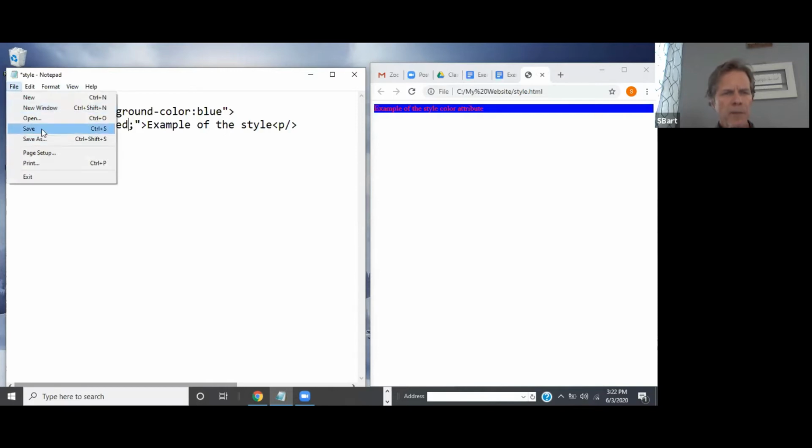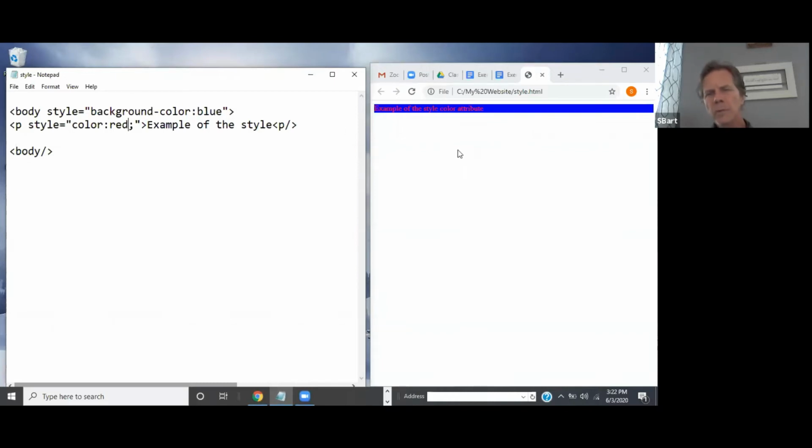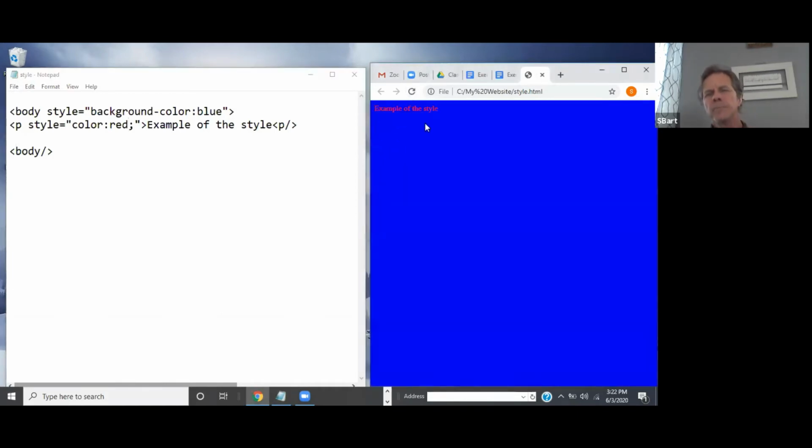And now I'll save this file. So file, save, and then off to the right, I have this file up in a web browser already, and I'll just click the reload this page, the refresh. And now the background color of blue is not just in the paragraph tag, but it's for the whole body, the whole section of your HTML page that is going to have your content.